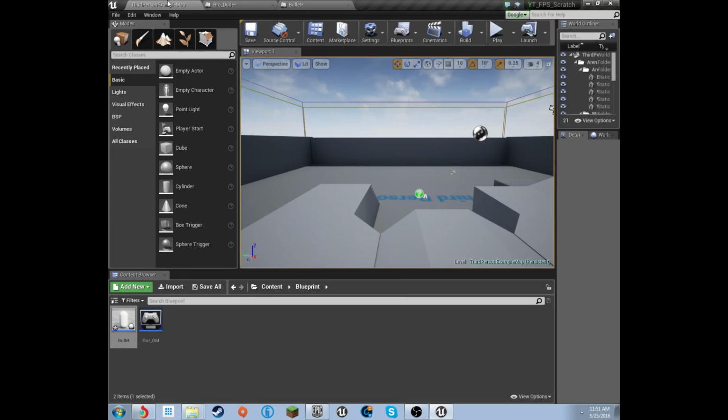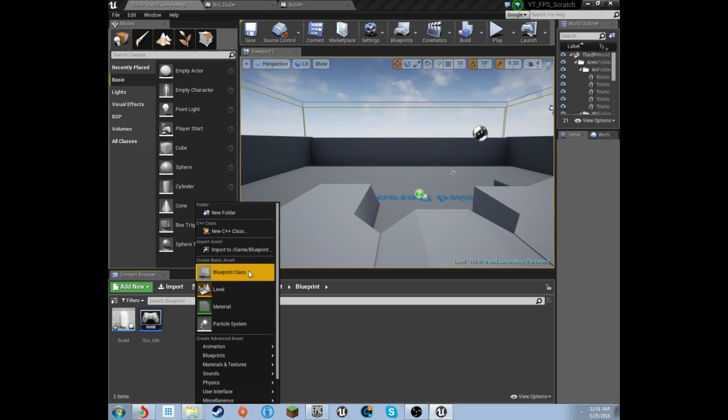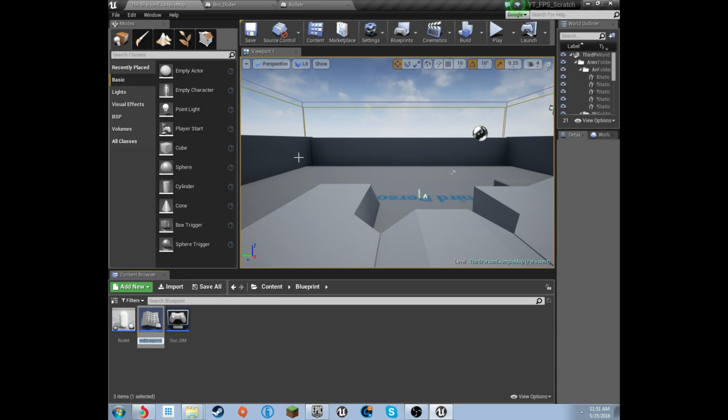So now we're going to actually make the blueprint for the weapon. Make another actor, and we're going to call this weapon base. You don't have to do the underscore. So this is our base weapon. This is what all the child weapons are going to be under, and you'll see what I'm talking about. It helps with universalizing; it's a template for weapons.